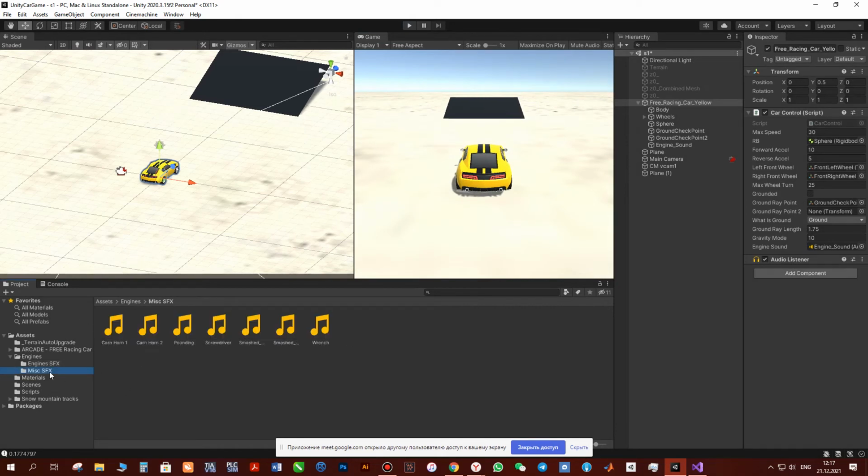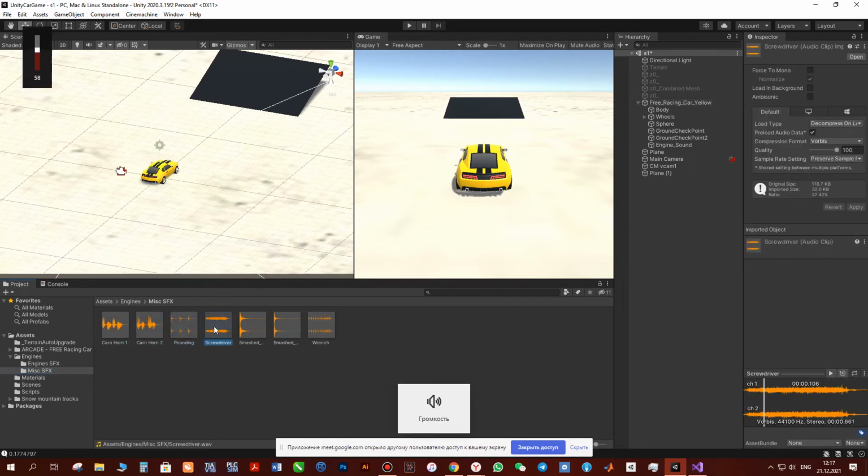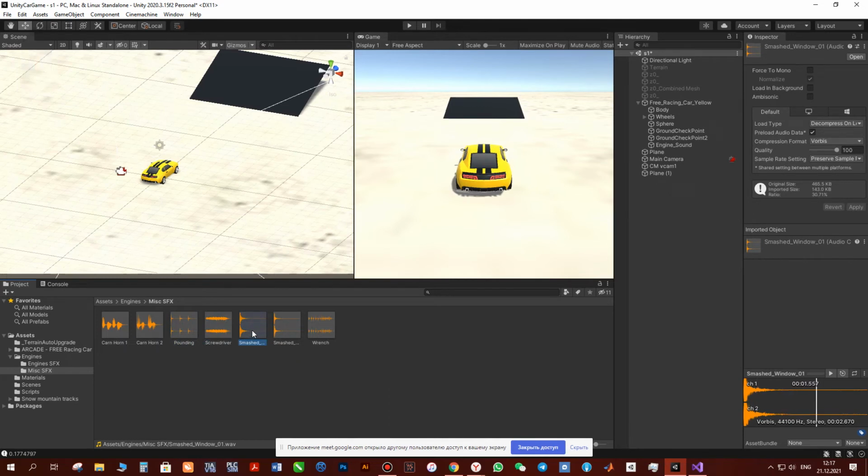Also in this asset there are some different sounds. For example, let's use this hit sound. For example, we hit some obstacle and we will add some audio for it.